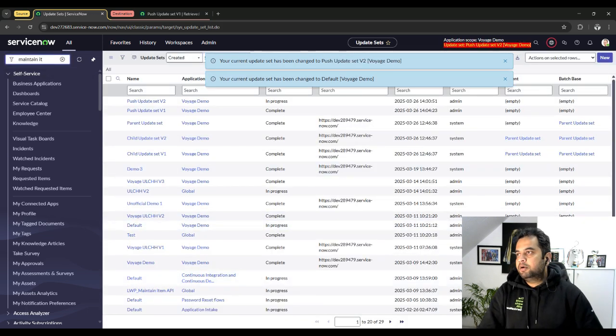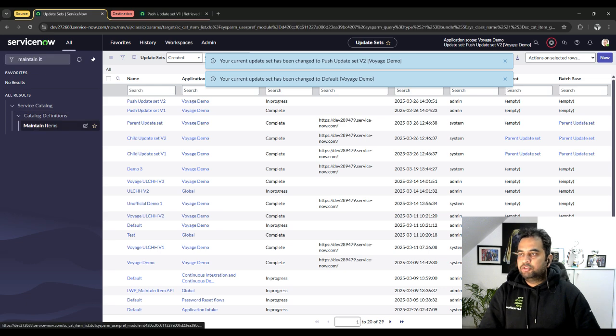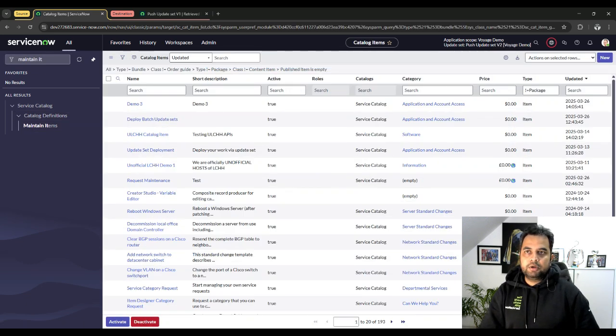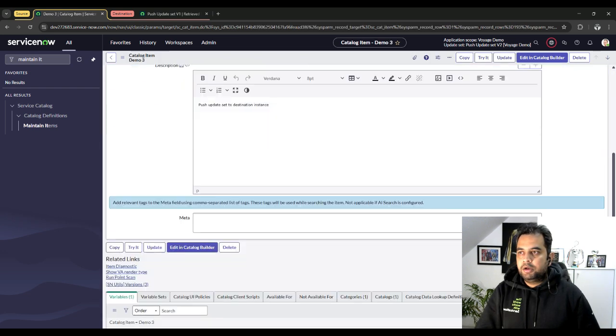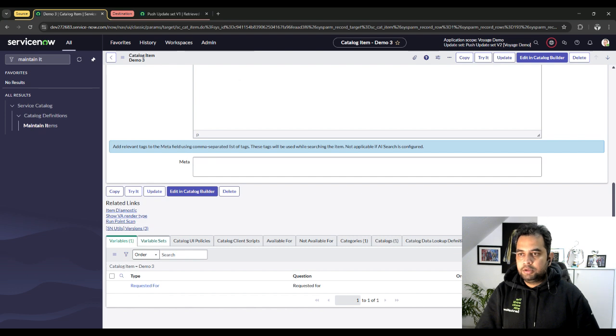I already have a catalog item, so I'm just quickly going to add something to the catalog item. Let's use demo 3. Maybe what I'm going to do then is add an extra variable here.